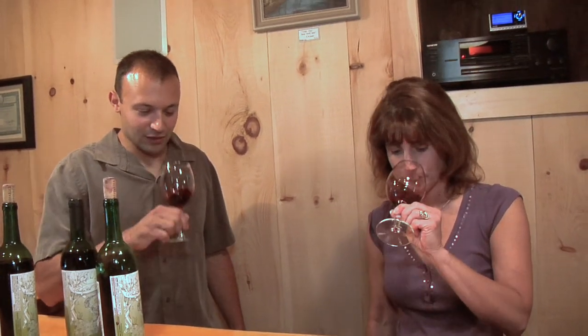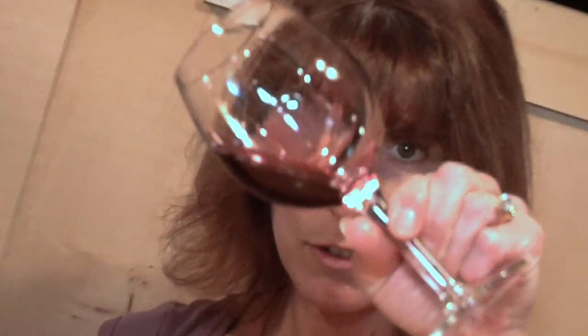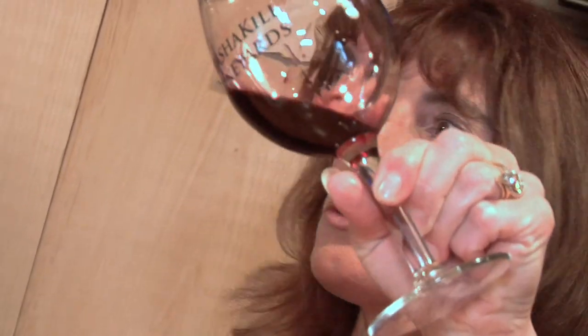Wow, look at this color. Yeah, the hybrids definitely have that deep color. Yeah, deep cherry, almost purplish, but that's the Noiret grape. Yep. Because I know I've worked with it and helped harvest at your place, and your hands get stained, right? Oh my God, purple. I know. My husband was crushing it one day. I came home, and he was completely purple, like the Fruit of the Loom grape.